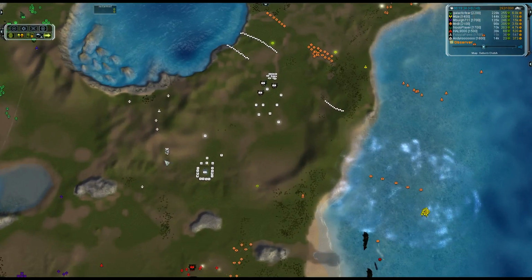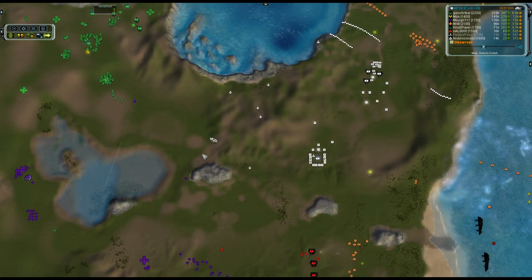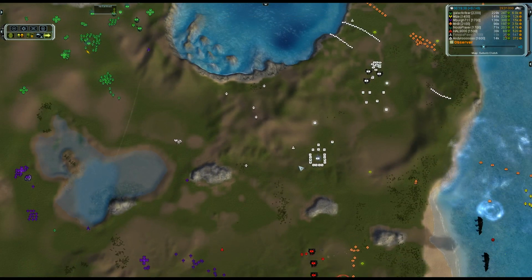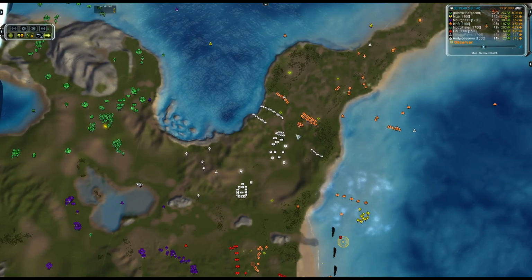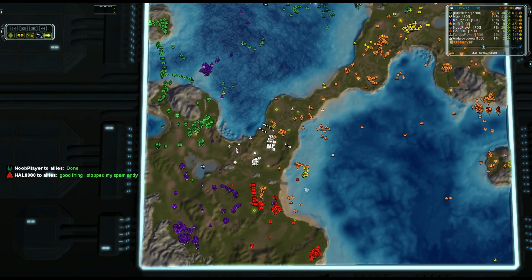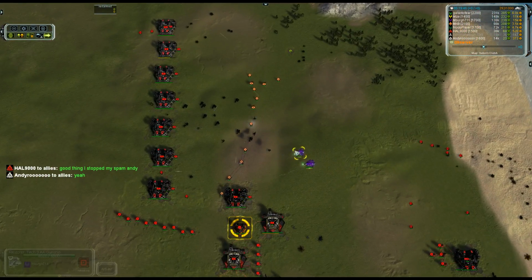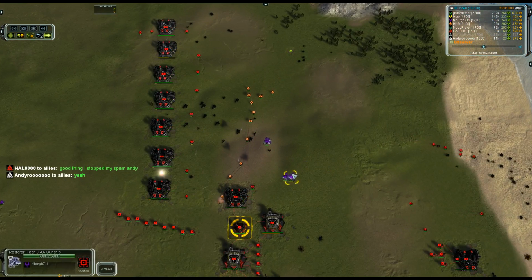Andy Rue looking reasonably set up now, and as soon as I said, of course, he moves his ACU away from the front line. At least he's got something going on here, a little bit of eco. Plenty of time to get back into the game, but M&B breaking into Hal's base now.